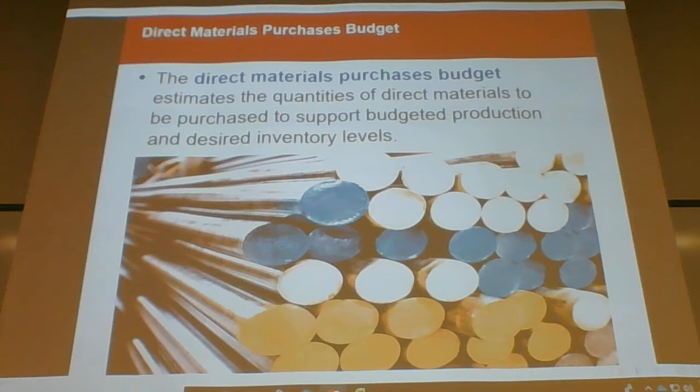So we're going to talk about the direct materials purchases budget next. So we are going to get into how many units of direct materials we need to purchase, but unlike total production of finished goods, here we are going to discuss both quantity or inventory levels for direct materials, but also what the actual cost is of these direct materials that are going to ultimately flow into cost of goods sold, well, first into work in process, and then into cost of goods sold when we sell the merchandise.